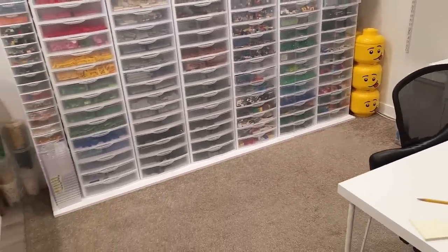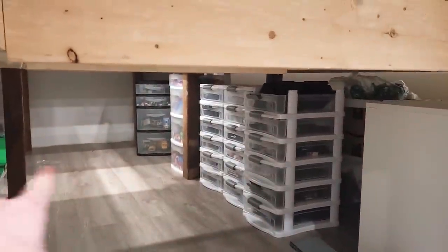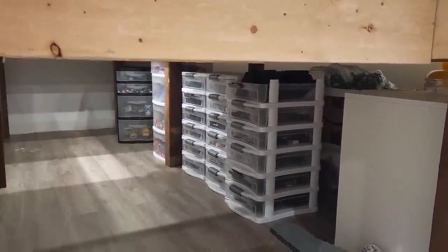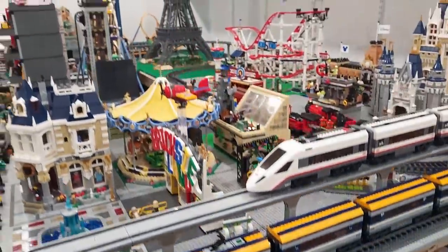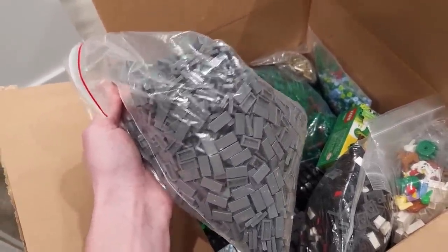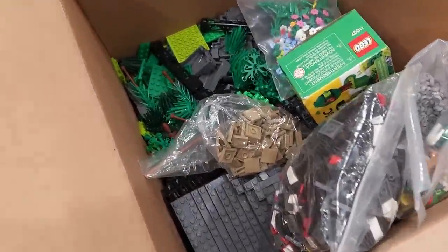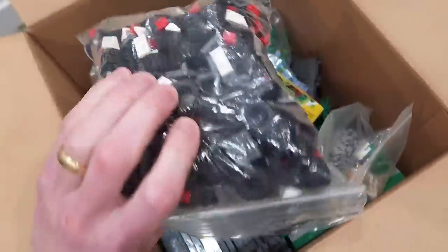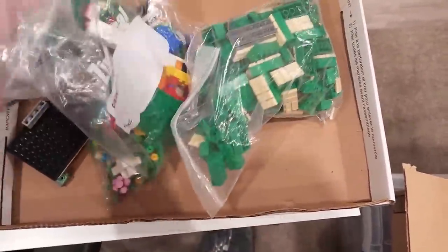I know it's still not much, but it's way better than what it was when we started this video. Still got a lot of stuff to do though, because when we moved those Alex units it freed up all that space. My plan is to shift these bins over there, and then we're going to have this space available for some new bins that will host all of our unsorted Lego. Oh my gosh — look at this box I just found! This is from when we took the amusement park apart. Tiles, trees, rock panels, go-kart track stuff, four-by green plates, two-by-four green bricks, tree limbs — a whole bag of them. That's awesome!